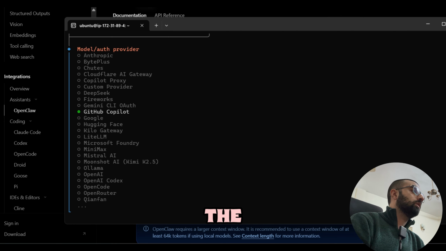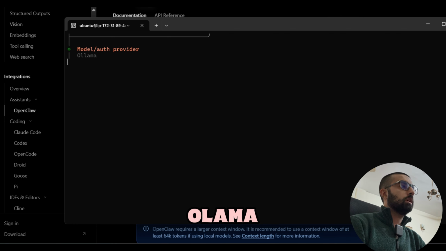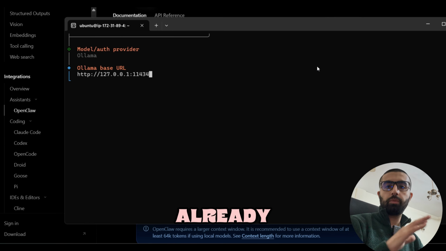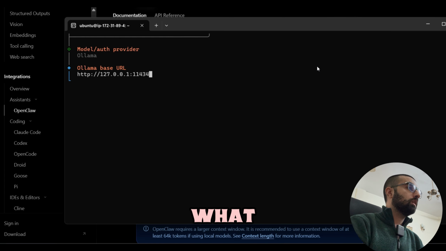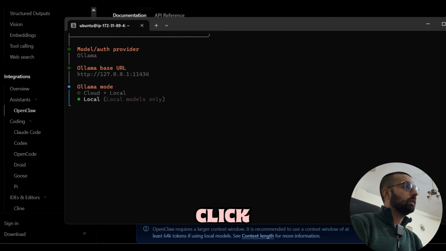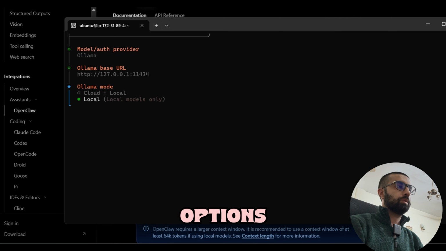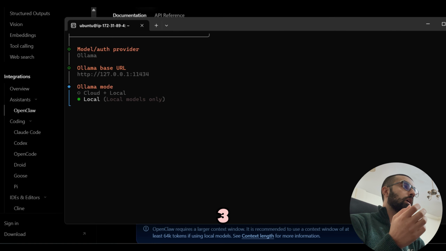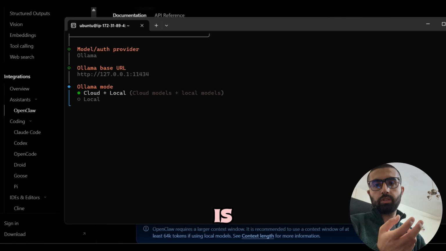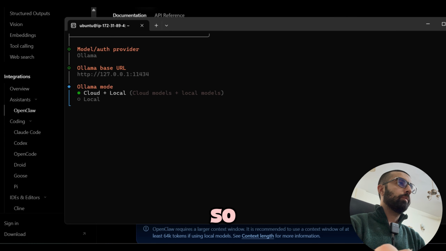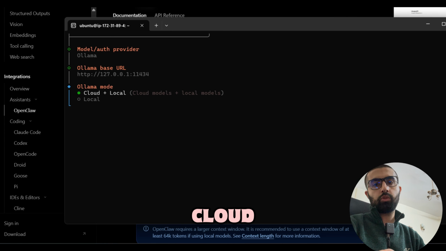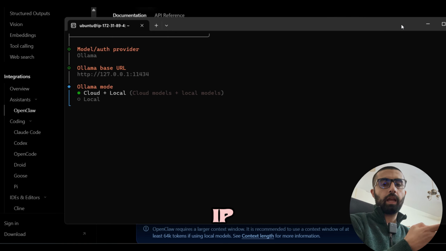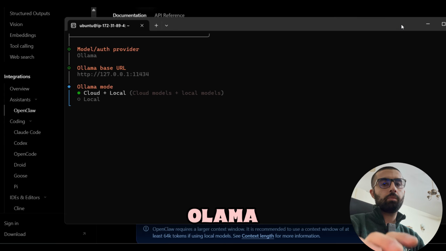I will go with the Ollama cloud models, and currently my Ollama cloud models are already configured. You have two options. One is the Ollama model running on the local port, and the second one is the Ollama cloud model. In order to give access to the Ollama cloud model, you have to give permission to this EC2 IP and link it with the Ollama cloud model.